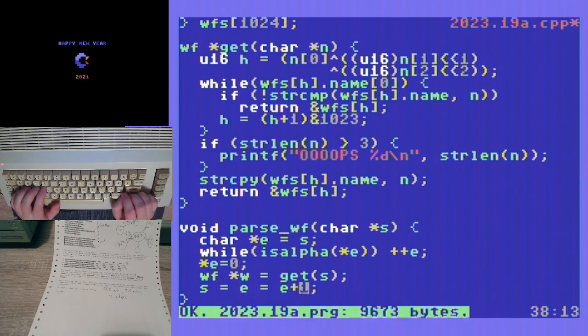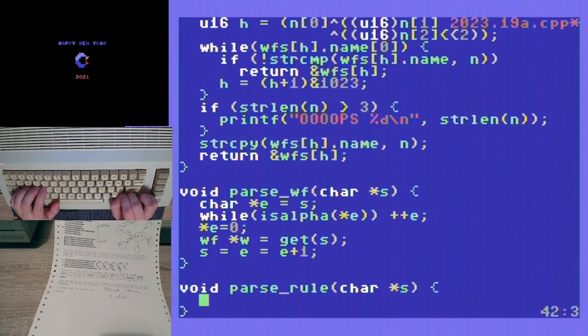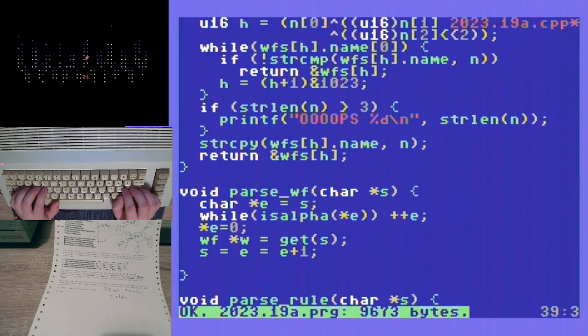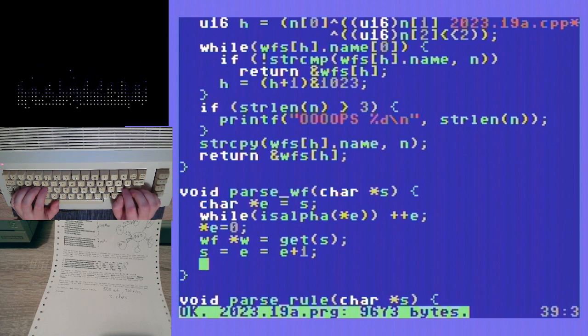S equals E plus 1. And then I need to parse. So it's always one character that is the attribute.